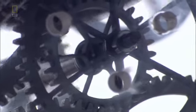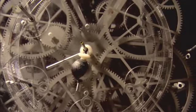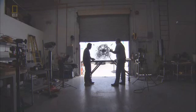This dial here shows eclipse predictions. So as we're rotating, as we're cranking the handle, there are 223 months shown on this thing. And as I'm rotating it, you can see this needle point. By combining information from the eclipse dial and the front dial, the mechanism can predict the possibility of an eclipse. The audacity of sitting down and thinking you're gonna build something that emulates all of these movements as accurately as it does, this is extraordinary. The machine that dazzled people 2,000 years ago is still awe-inspiring.